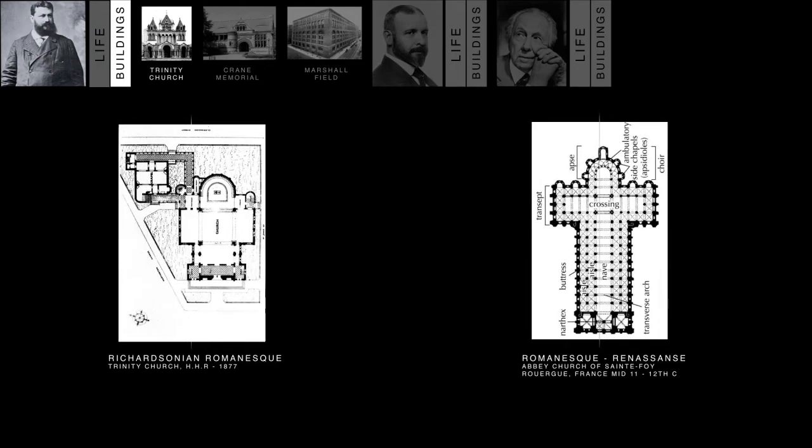It emphasizes clear, strong picturesque massing, round-headed Romanesque arches, often springing from clusters of short squat columns, recessed entrances, richly varied rustication, blank stretches of walling contrasting with bands of windows, and cylindrical towers with conical caps embedded in the walling. On the right is Abbey Church floor plan, and on the left is Trinity Church floor plan. You can see how similar the floor plan is, and how Richardson used basic geometric shapes, circles, rectangles, etc., and divided the spaces similarly, using the cross shape in the design of the churches.